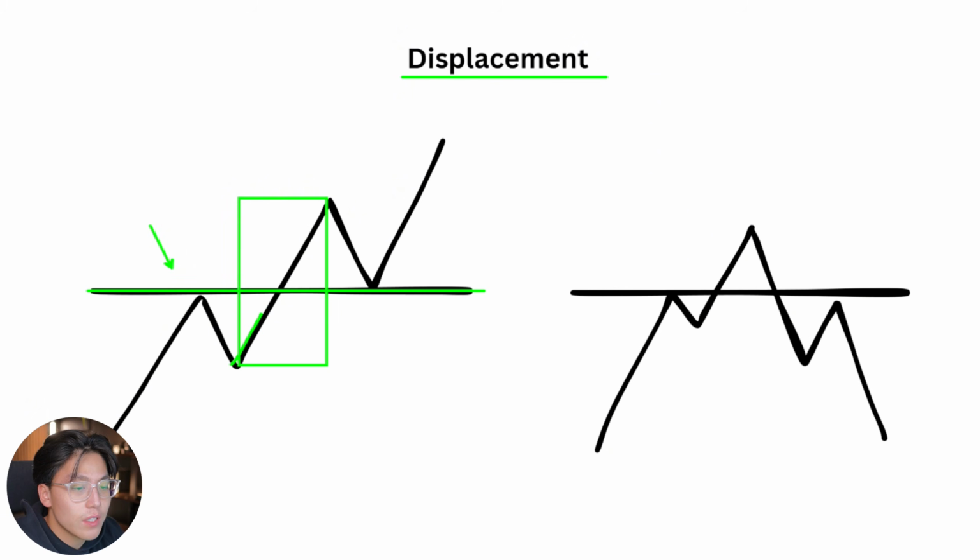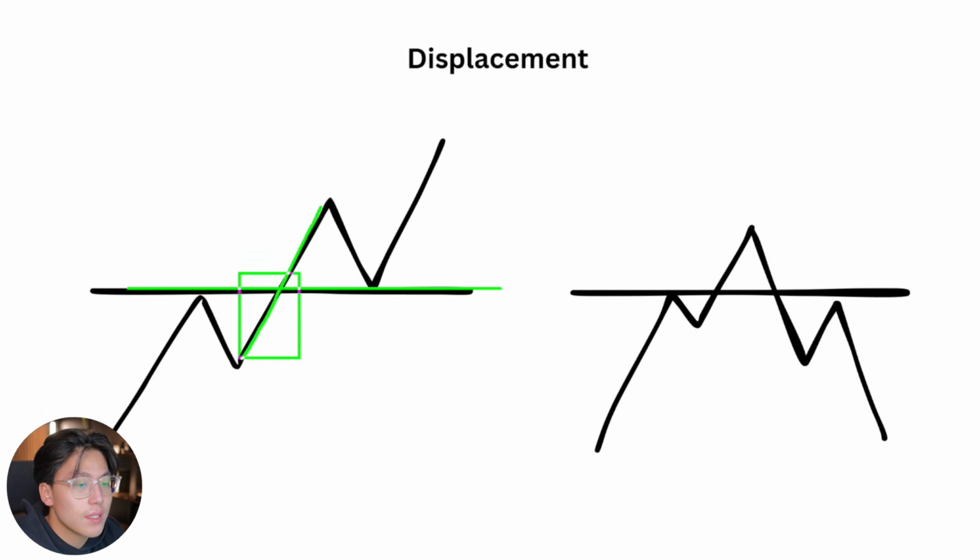Once we have this break of structure towards the upside, this leg in price is going to be very key to determine if it's going to be a high probability retest or a low probability retest. What we're looking for is a form of displacement or a lack of displacement. And that's going to be key when understanding if price is most likely going to continue higher or if it's ultimately going to fail. So what we're going to do is wait for price to break structure towards the upside.